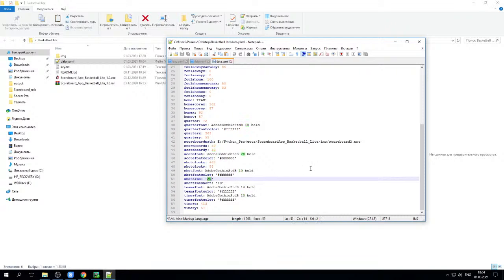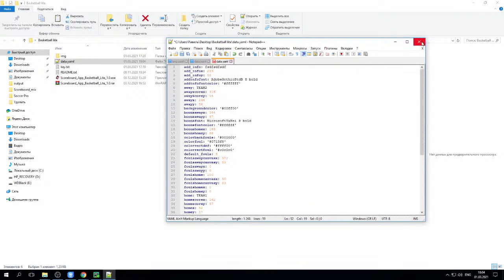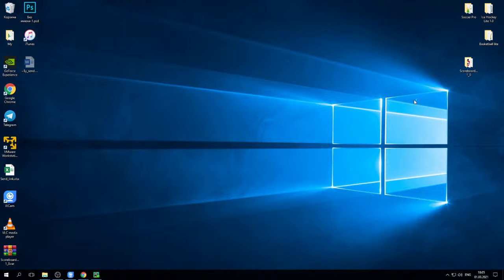Let's make it 24, and 14 in basketball. And now when you run the application, you will see that our short time has changed.